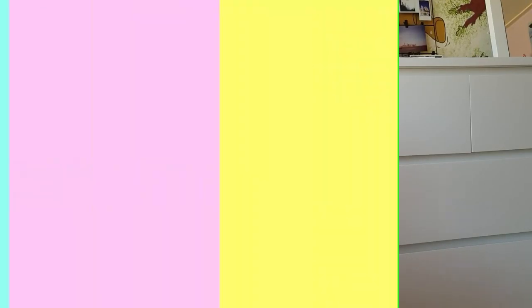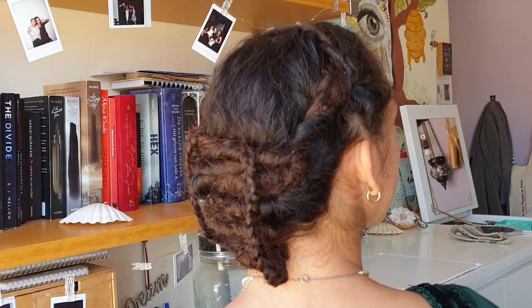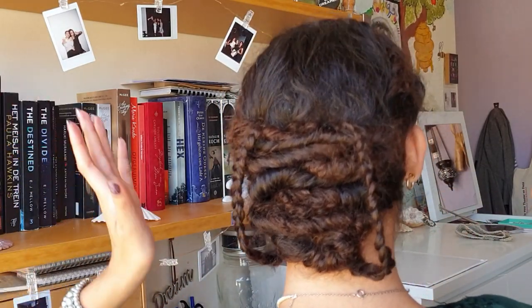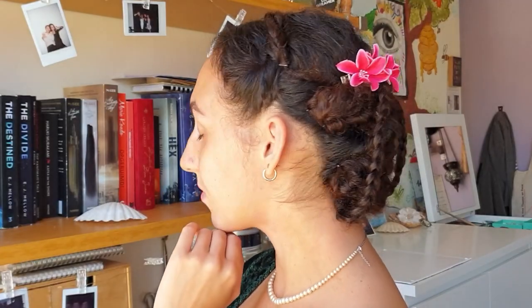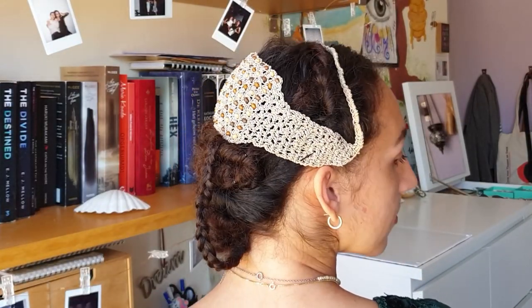And that is it — here are our Renaissance hairstyles! I feel very regal wearing this. You get to embrace your inner Tudor with the plain one, a floral decorated one to be a bit more fancy, or embrace your true historian with a little hair snood on. I could definitely see myself walking around castles with this hairstyle, but if you don't happen to own a castle, you can definitely enjoy them while wearing them around the house.